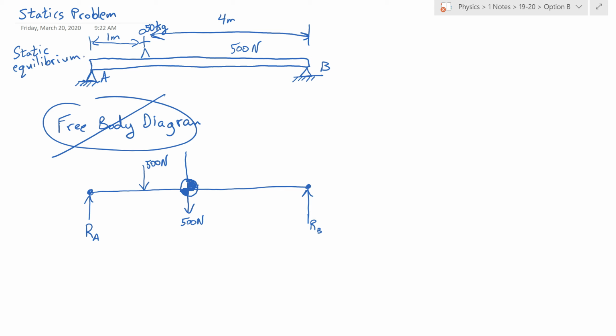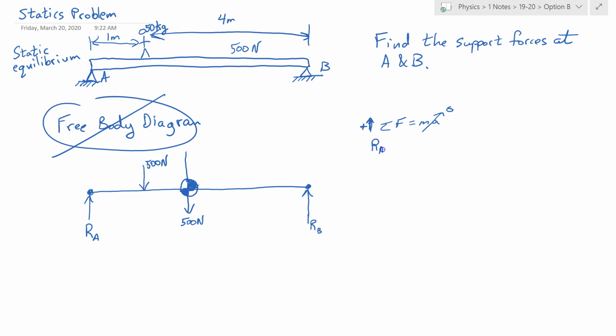So the thing you might want to be solving for here is maybe the problem asks you to find the support forces at A and B. In order to do that, we can use our old tool of sum of the forces equals mass times acceleration, but there's no acceleration, so sum of the forces is 0. There aren't any horizontal forces, there's only vertical forces. So I'm going to write a little up arrow here to indicate that I'm saying up is positive.